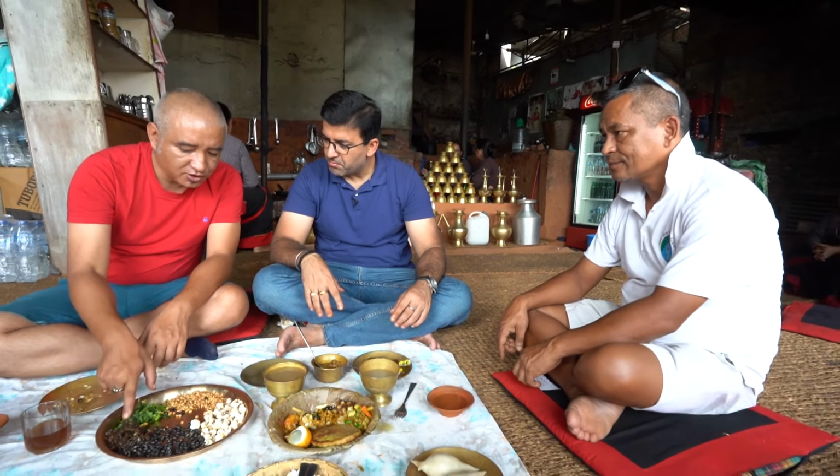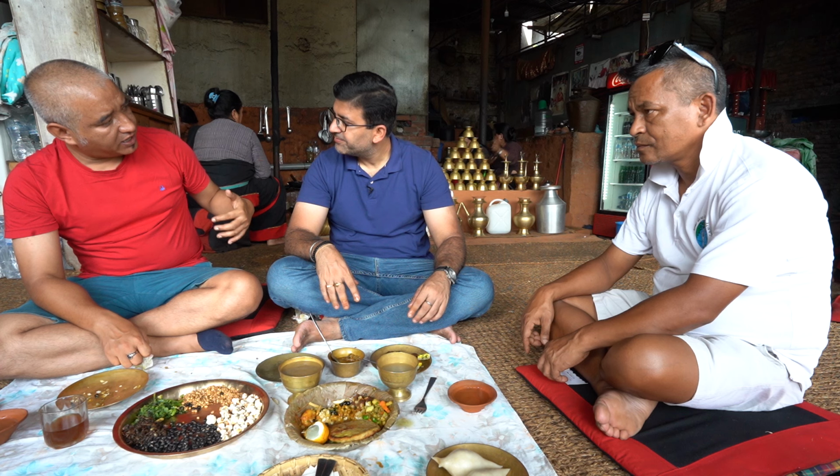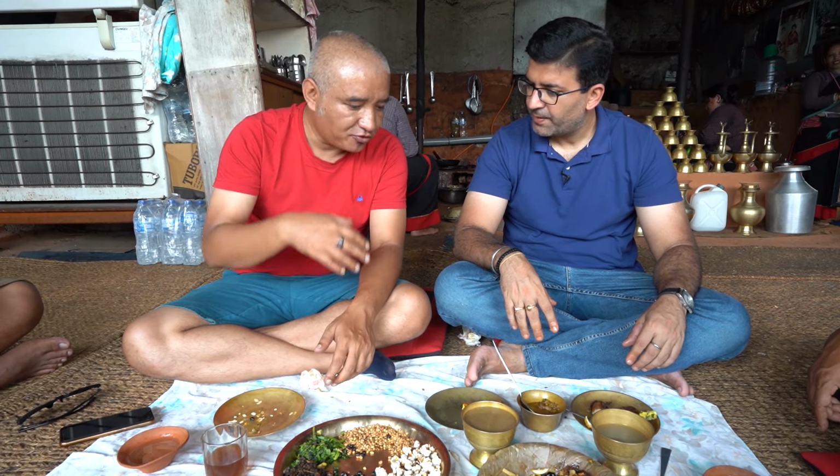So the story of Gundruk is very interesting. It is not completely proven, but during the 13th-14th century the Mughals also attacked Kathmandu. They were able to burn quite a lot of Buddhist sculptures and scripts. During the 13th, 14th century, Kathmandu used to have a Buddhist university. After they attacked, people fled their houses for a few days. So what they did was dig a hole and put all their greens in it, and they went away for eight days. Gunu means eat. Gunu no di, so nine days. Gundruk means it's nine days old. I don't know if it is completely right or not.